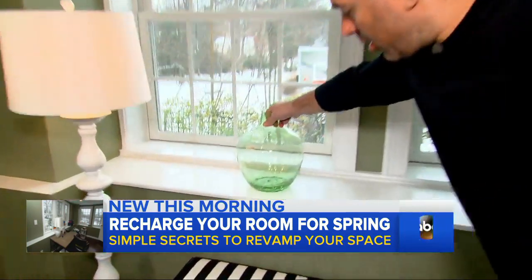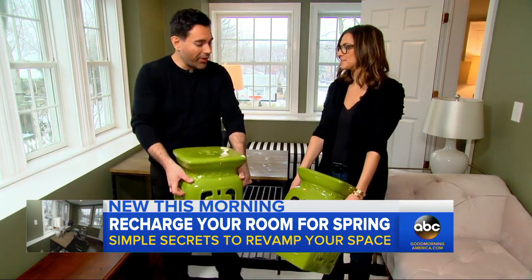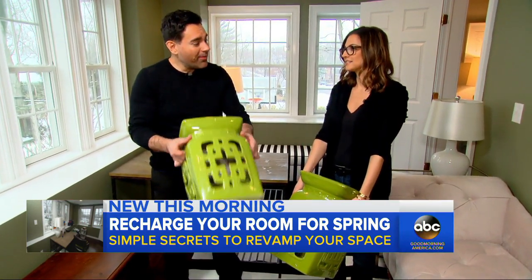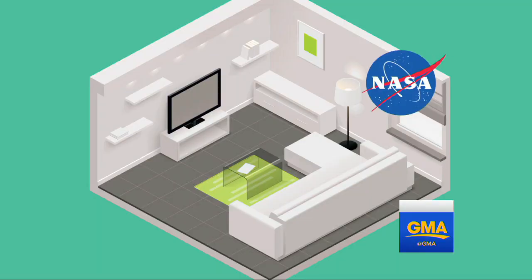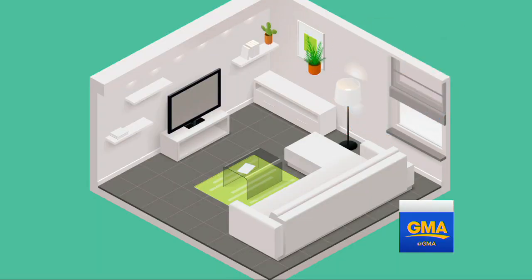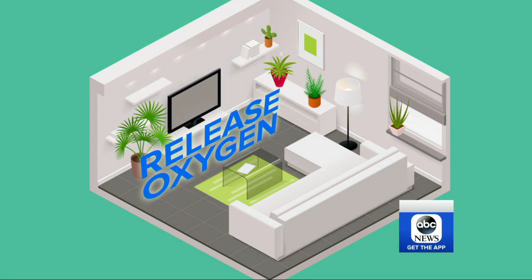And then we repurpose some items we already had. Can't really enjoy these right now outside, so why not bring a little bit of that indoors — and the color happens to be perfect. And then we add some greenery. Research from NASA shows that indoor plants can clean the air of some problem chemicals, as well as release oxygen.